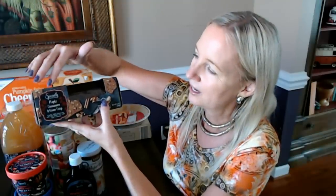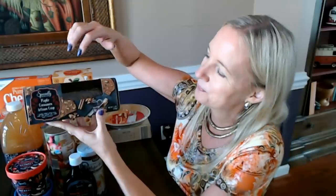This was with the seasonal food that at my Aldi, they have the seasonal food aisle where they have stuff that's, you know, here today, gone tomorrow kind of thing. And that's where they had this. They will start getting German stuff in, I'm sure, for October. They always, in October, will do a whole big section of just all this special German stuff that they don't have the rest of the year. And that's always a lot of fun. I like to try all the different things they get.